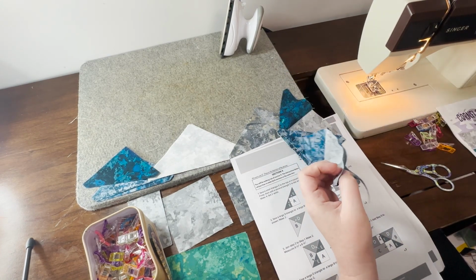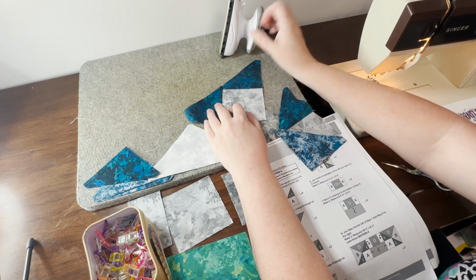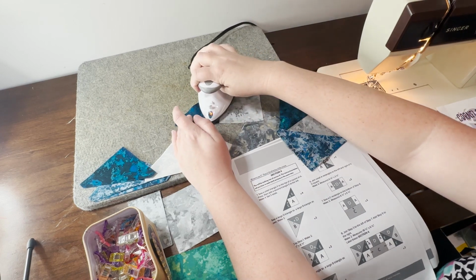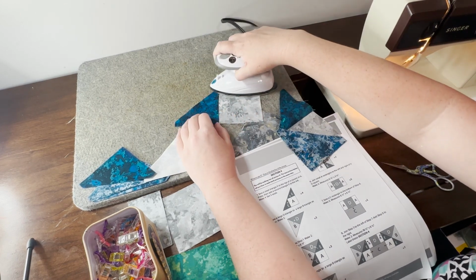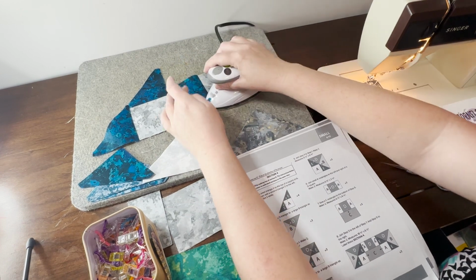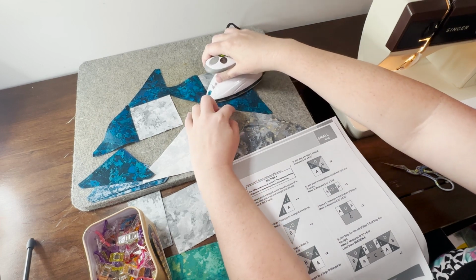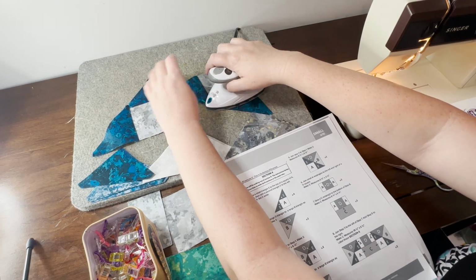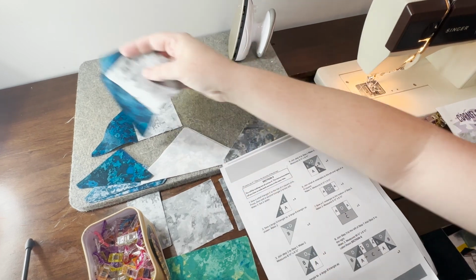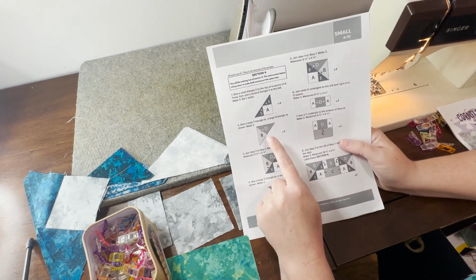I am just using regular Gutermann thread and a size 70/10 universal needle in my machine, and I'm sewing on a Singer 5528. Now we are pressing the seams again towards this triangle. Okay, I'm going to set these to the side. Now we are on step 2.